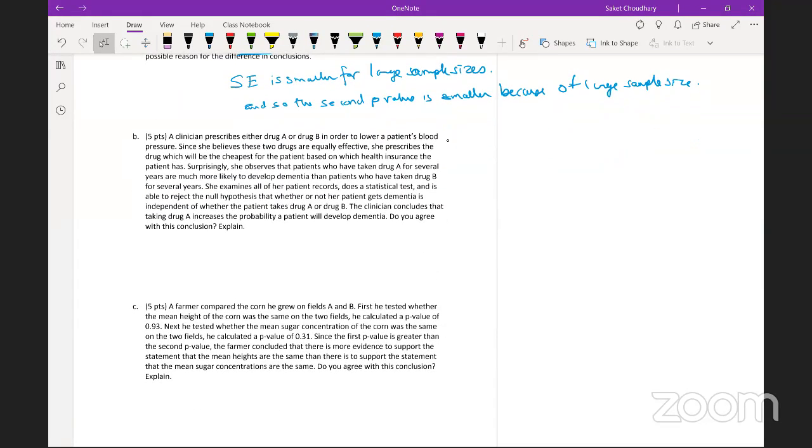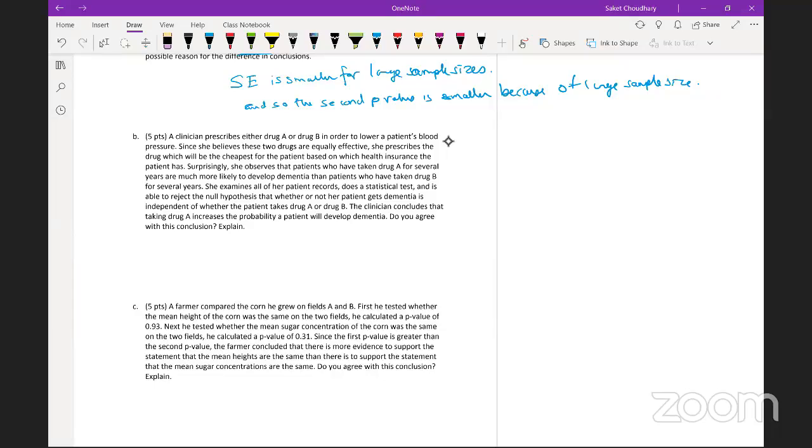Okay, we'll move to problem B. Problem B was one where I saw people writing a lot of stuff. One thing about statistics is your answer can literally end up in 2 lines. You don't have to be verbose, okay? If you're being verbose, you're probably doing something wrong. So in order to explain this, what's really going on?